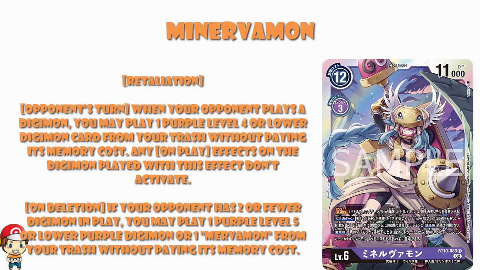Now, on your opponent's turn, when your opponent plays a Digimon, and remember, playing is not the same as digivolving, you may play a purple level 4 or lower Digimon from your trash without paying its memory cost, although any on-play effects don't activate. And this is phenomenal, because you may notice, if you have a little bit of a look at the Japanese scan there, that little part of the card that says once per turn, yeah, it's not there. It's missing. And the reason it's missing is super simple. It's not limited to once per turn, which is phenomenal.